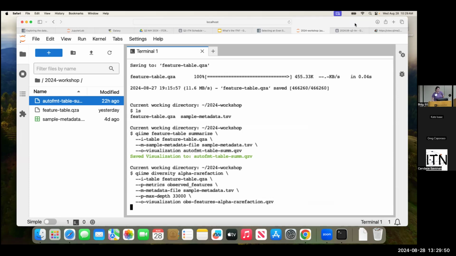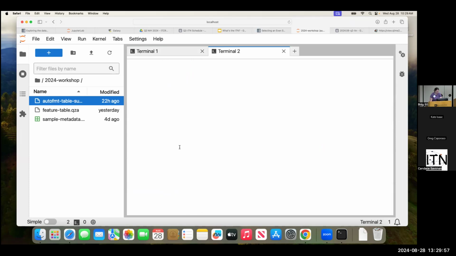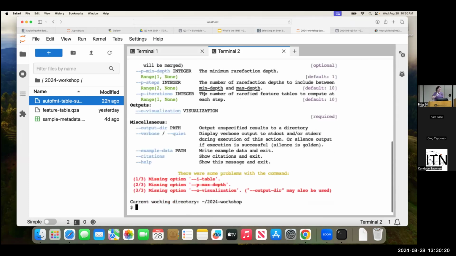I'm just pulling up another terminal so I can run this help. I didn't run help, so it's going to yell at me, but it will give you the docs. Basically you can choose the amount of iterations that you want to do in between.